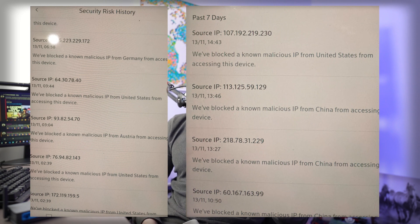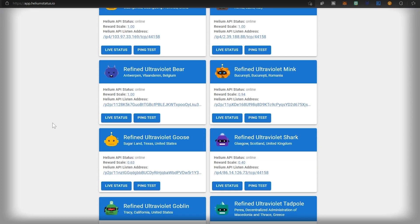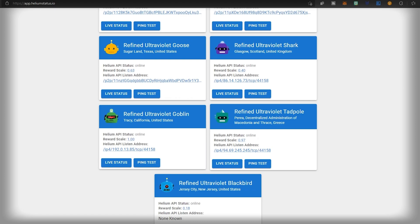Some people choose different ports — for example, forwarding port 54321 from the main router to port 80 on their hotspot, which is a little more secure. But if this is you, it's possible your network or hotspots are already hacked. One of my community members sent me pictures showing people actively trying to access his home router and helium hotspot. Fortunately, he didn't forward port 80. For Bobcat users, the local management portal doesn't even have a username and password — to reboot you use username 'Bobcat' and password 'miner.' Very secure.